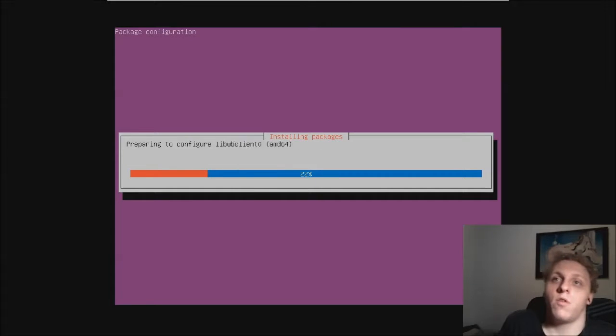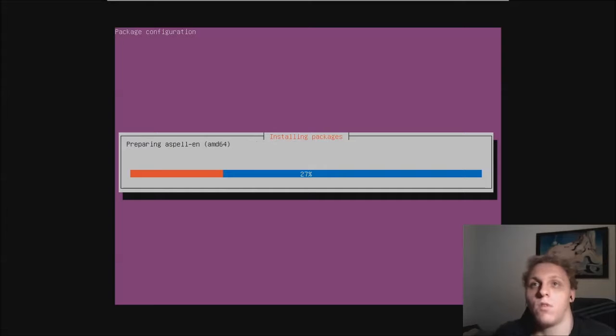It's mostly comprised of waiting, so just be patient. It also installed LightDM for us, so this one is like the simplest method of installing a graphical user interface if you really need to have that on your system. Yeah, we're just waiting here to get it all installed. This shouldn't take that long, however.